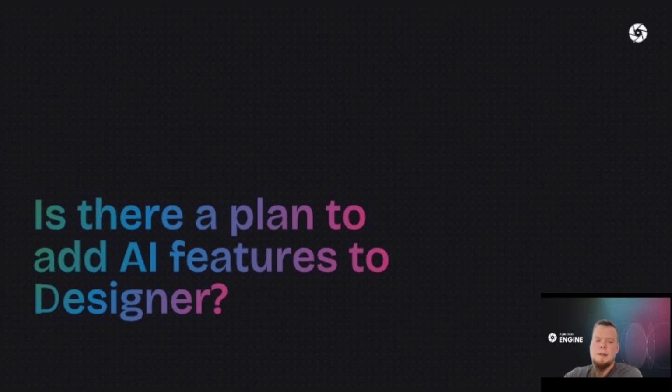Yeah, I think there are roadmap items for the assistance for the SQL development workflows. So that's at least one area on the designer side.